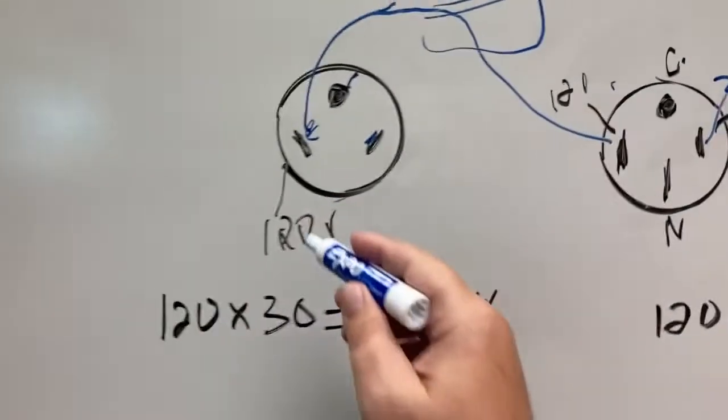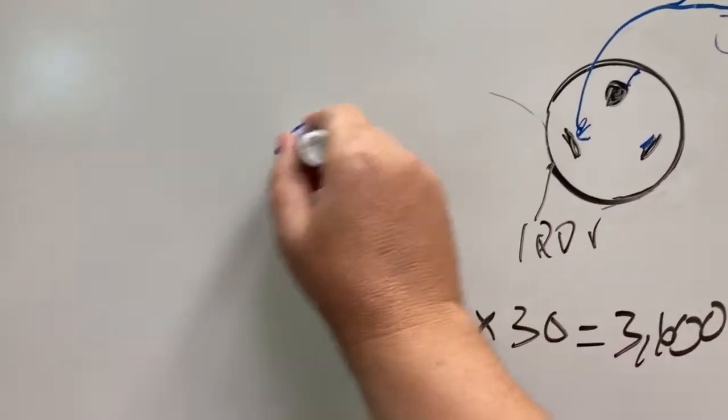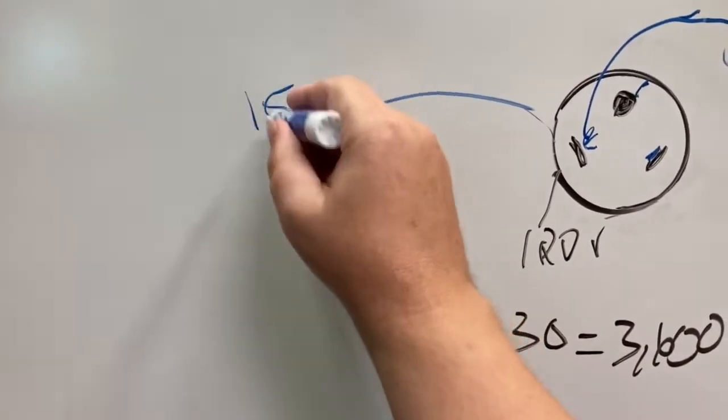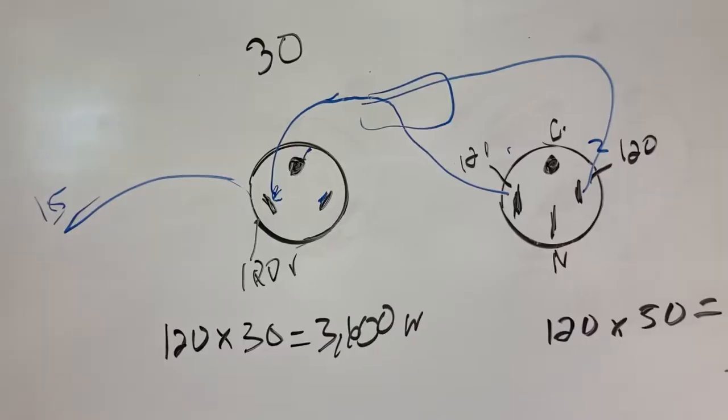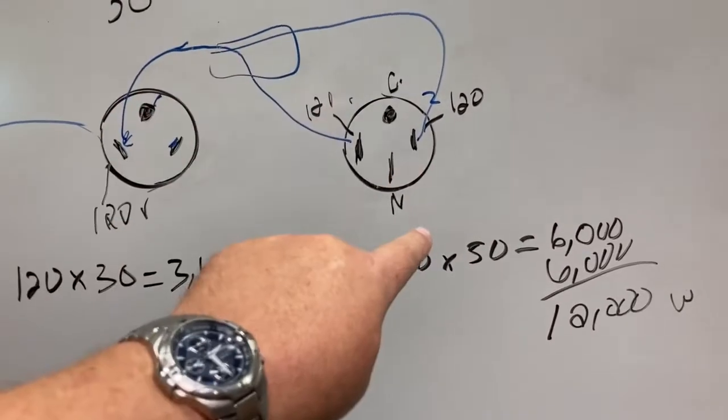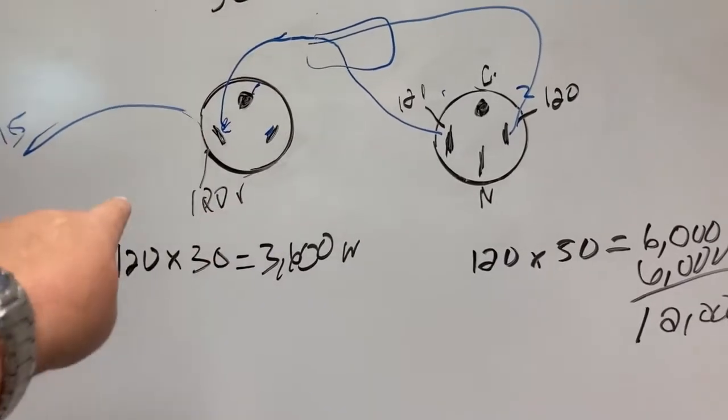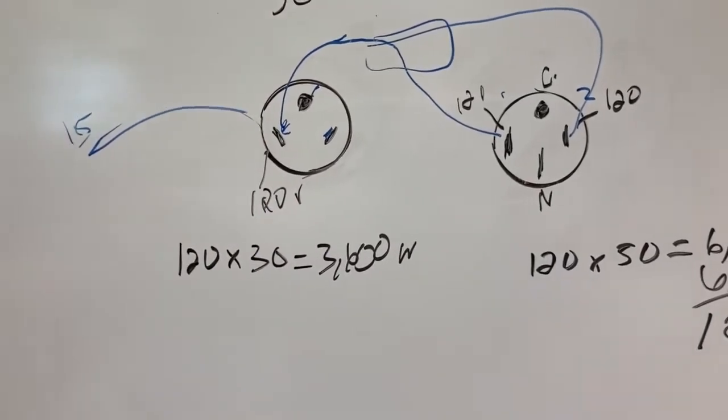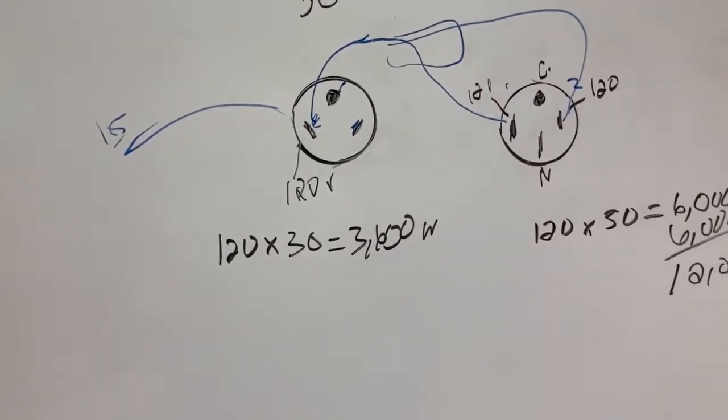In addition to this, they also make another converter that'll convert this 30-amp one down to a 15-amp one so you can plug it in your house. So when my trailer is at my house parked in my driveway, I have the 50-amp cord from my trailer plugged into the adapter that takes it down to 30, and then I plug that into the other adapter that takes it down to 15 amps that I plug in my garage.